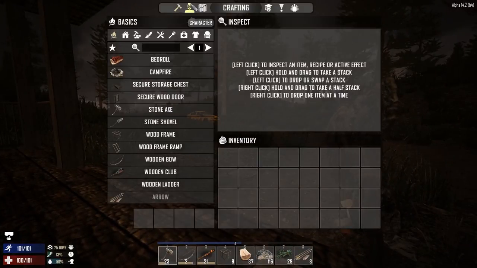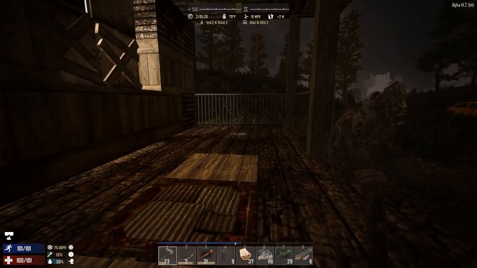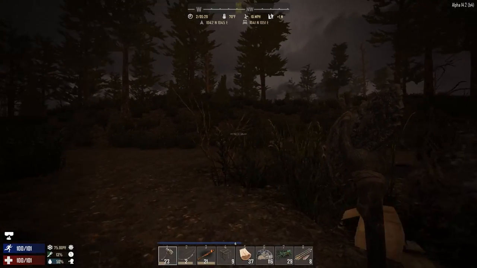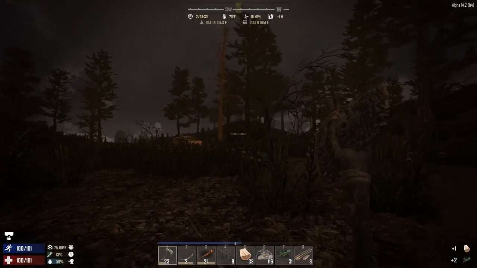But let's see, where are we at right now? We've got about 12 minutes left of the dysentery. It basically reduces your stamina by 1 every 1 second. So if you have to run, you have the runs, and it makes it harder for you to run with the runs. Just really saps away your stamina a bit there.